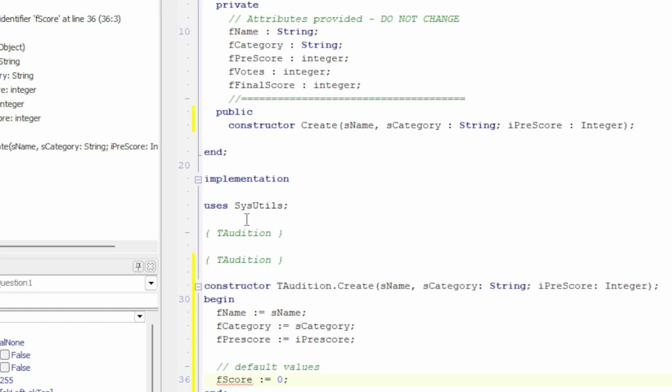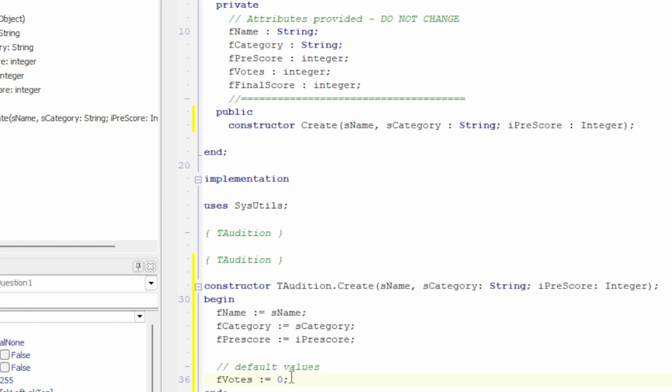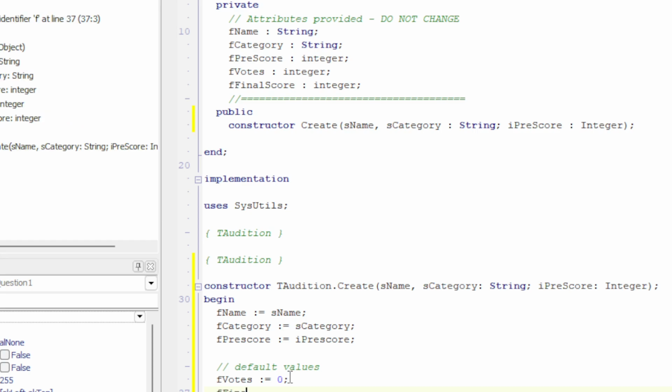Let me just check what mistakes. Oh, F vote. F vote. And then the last one there is going to be F final score. And that's also going to be set equal to 0.